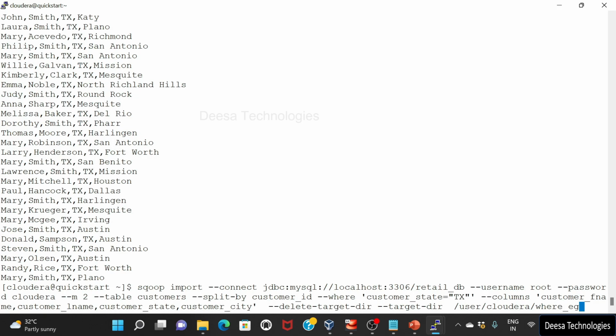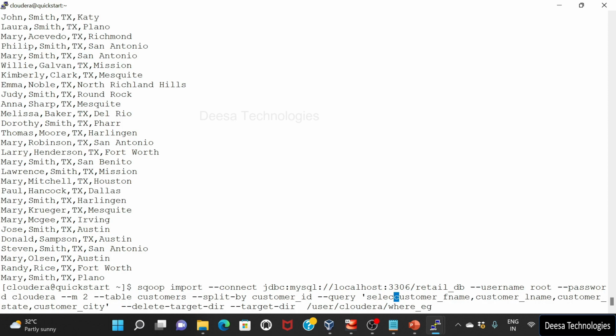We're not going to write any complex queries here, but the concept is to understand how to use this hyphen query clause. Again, I'm going to write a simple query. You can try it with multiple join conditions and other things. What changes do we need to make from the previous query? We are not going to use the columns, and we're not using the where clause. Instead we are using the query, and I want to write a simple SQL query.